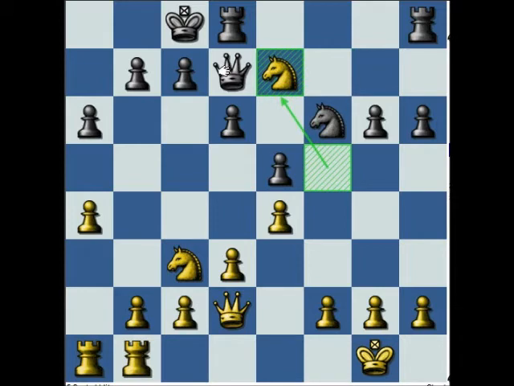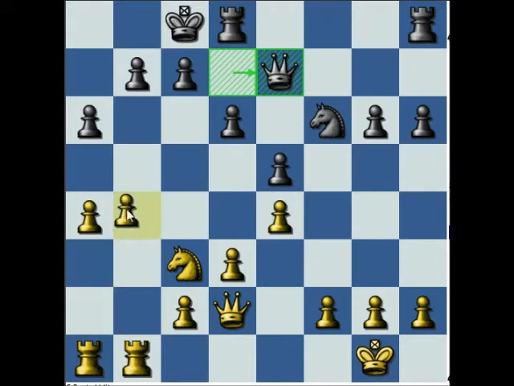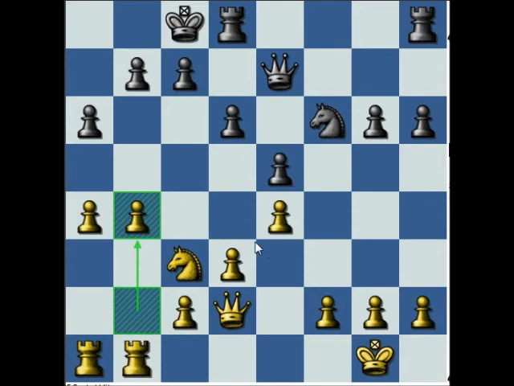That lets me take this bishop off the board after queen takes, and now he doesn't have nearly as much pressure on the king side without that bishop. He can still put rooks on the half-open f-file and all that stuff, but this would have been pretty good for me. b4 would have come next, and I would continue to push on the queen side here.